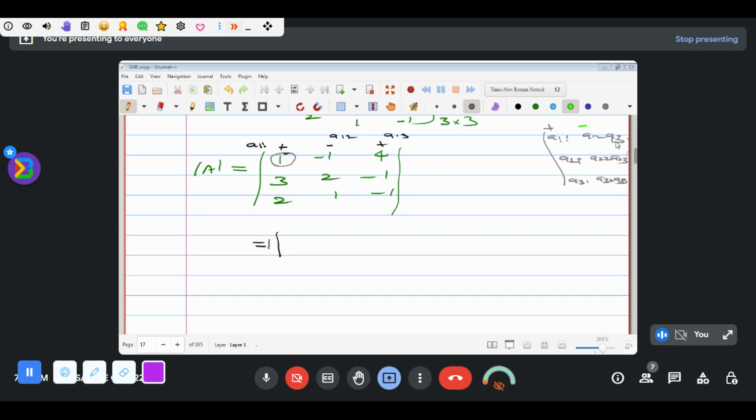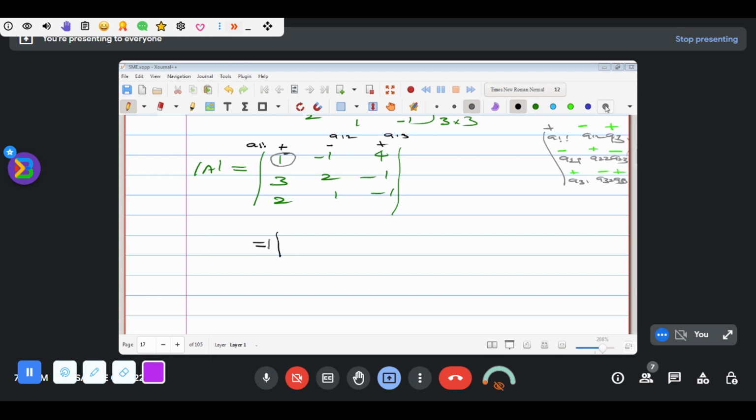1 plus 2 is 3, actually minus. 1 plus 3 is 4, therefore plus. Similarly 2 plus 1 is 3, therefore minus. 2 plus 2 is 4, plus; 2 plus 3 is 5, minus. 3 1 is plus, 3 2 is minus, 3 3 is 6, even, plus sign. We already studied this in lower classes, including what a cofactor is and what a minor is. I have given just the basics.